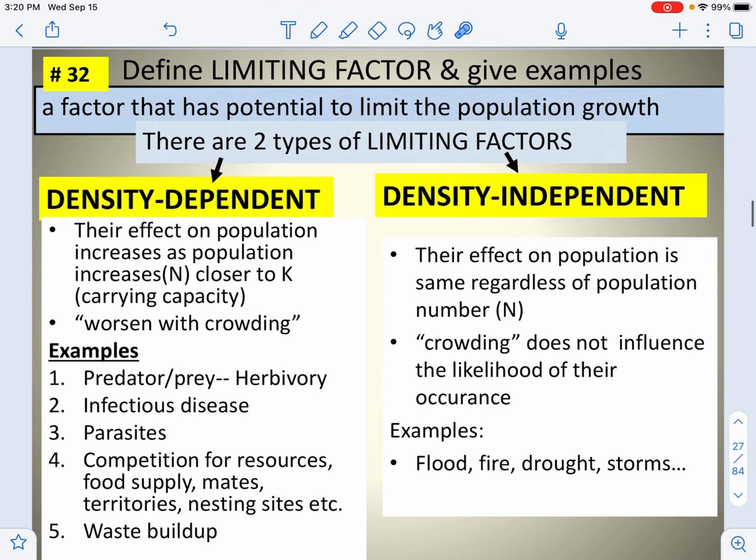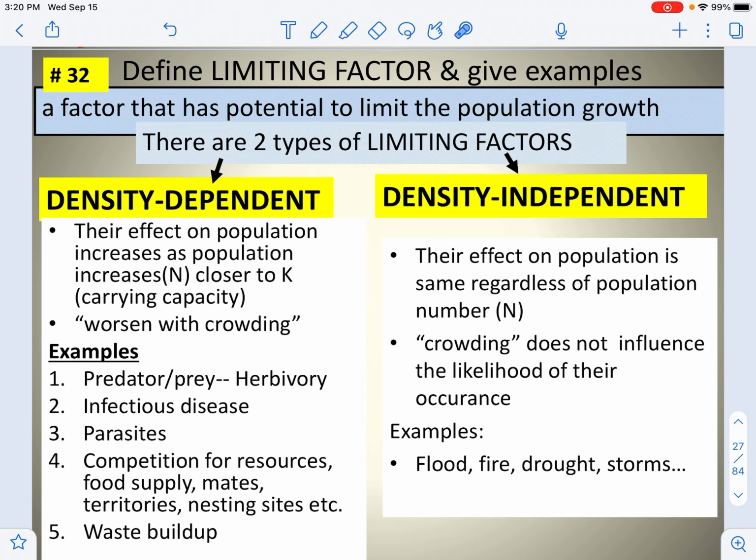All right, so the limiting factors we talked about are things that will limit the population growth. There are two kinds, density dependent and density independent. I think that's pretty easy to understand from the notes and the homework over the summer packet. Density dependent, just think of it, it depends on how big the population is, on the density. As a population gets closer to K, or the carrying capacity, these are things that will start to play a role, but they don't play a role at the beginning.